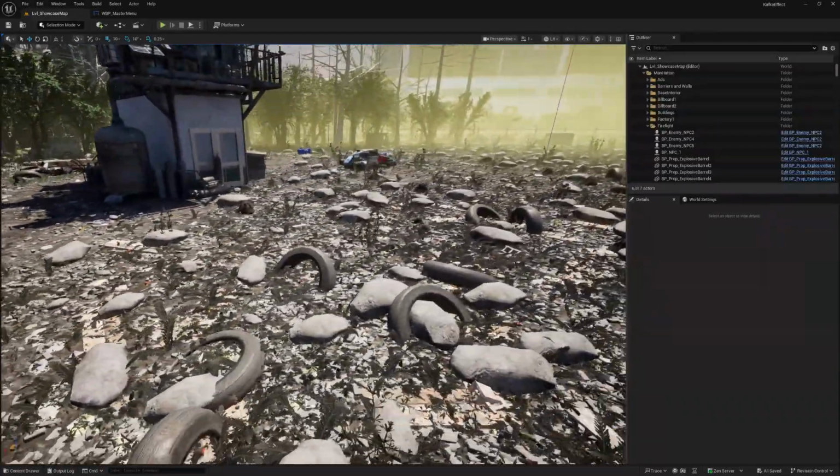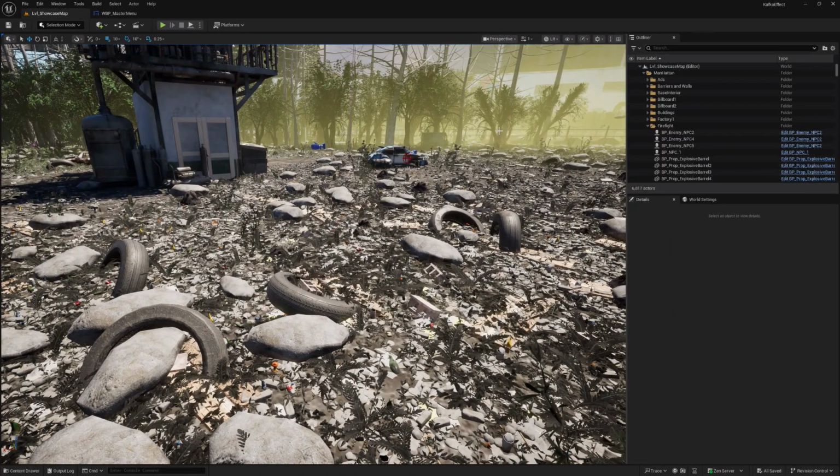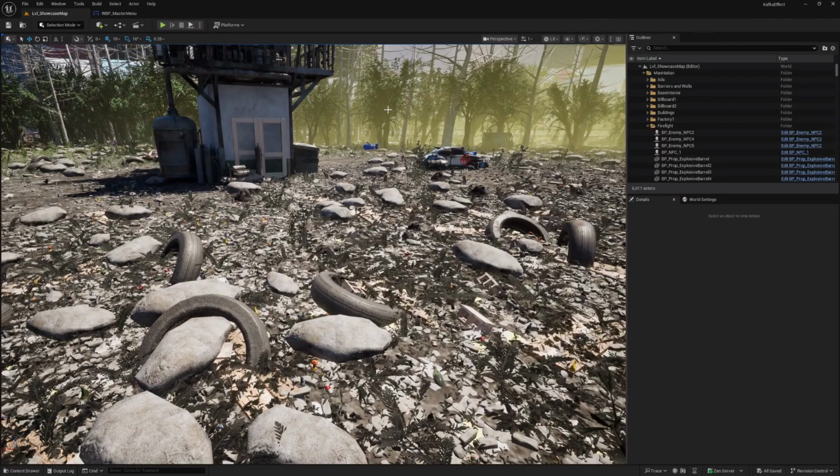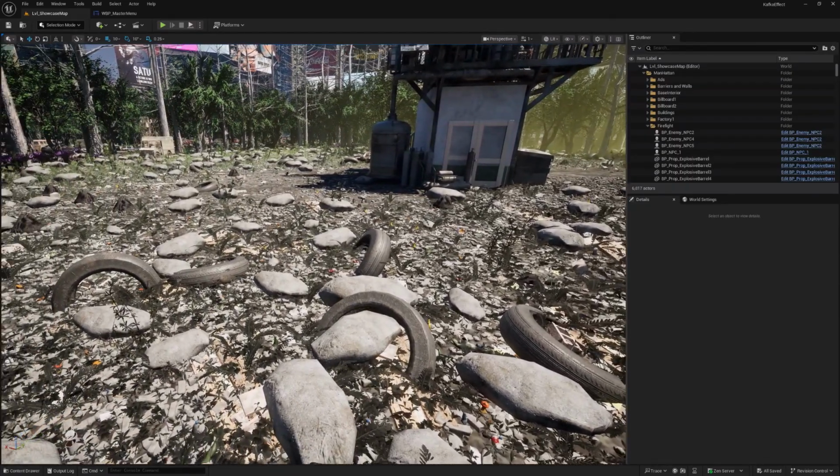I'll need to find the right balance between it looking good and it running well, especially if we're going to ship this on mobile, because mobile is not nearly as powerful as PC. Same with Android, iOS. It's all a big balance.